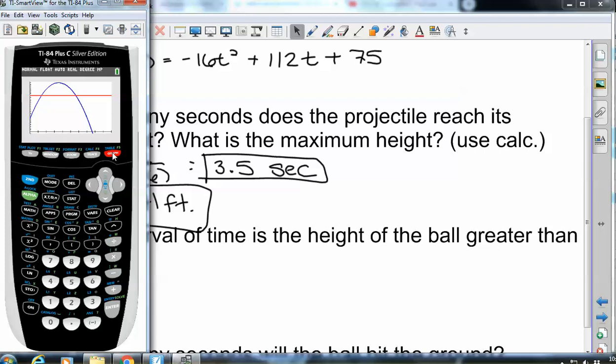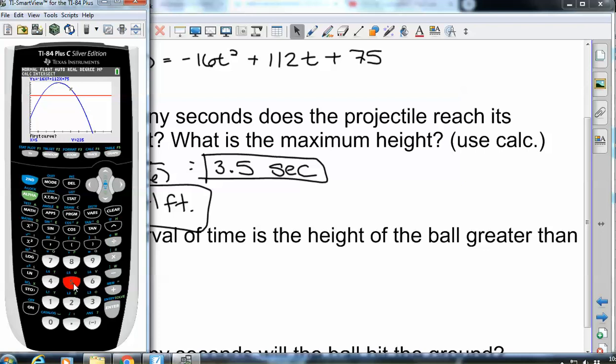Okay, we need to find those 2 points because I'm trying to find when my height is greater. So would you agree that my height is over 200 in between those two x values? Okay. If you just do trace on your calculator, it is not exact. So what I want you to do is hit second and then the trace menu. This takes you into your calculate menu. This is all the things your calculator can find for you. I want where two graphs touch. What do you think that is? Intersect, number 5.